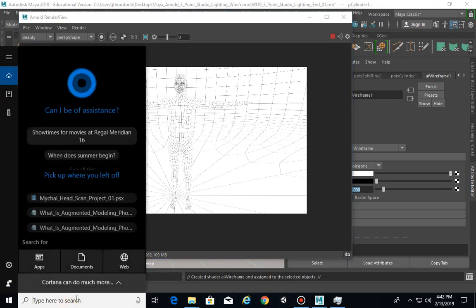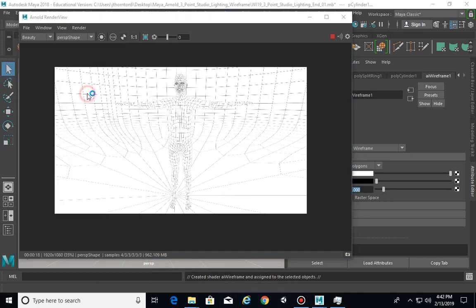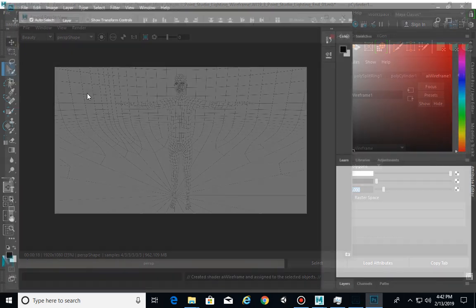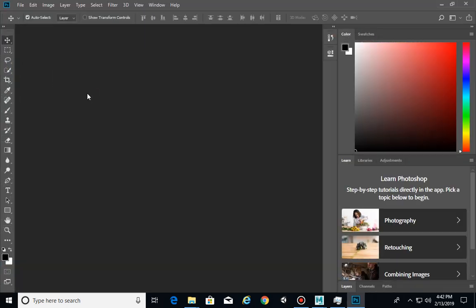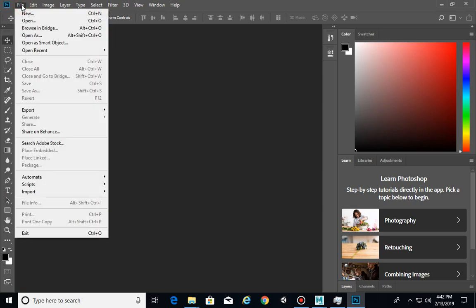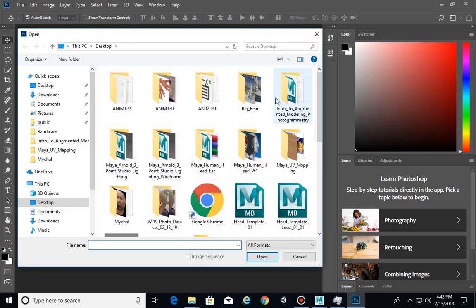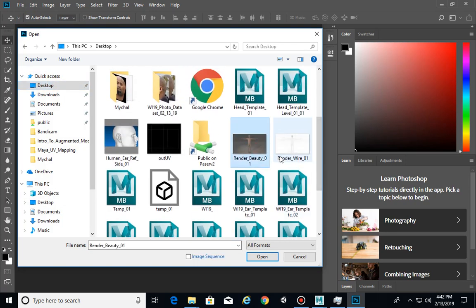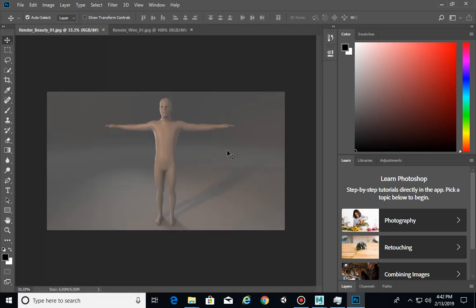And now I want to go to Photoshop, and I want to composite these together. So I'm going to open up Photoshop. And this is how you're going to do it for your final wireframes. I'm only going to make you do 3, and you can pick them. I don't care. You basically want to pick your prettiest geometry that you have, that you're proud of, and do wireframe renders for it. So I'm going to go to my desktop, and I'm going to open up those 2 images. So I have render beauty, render wire.